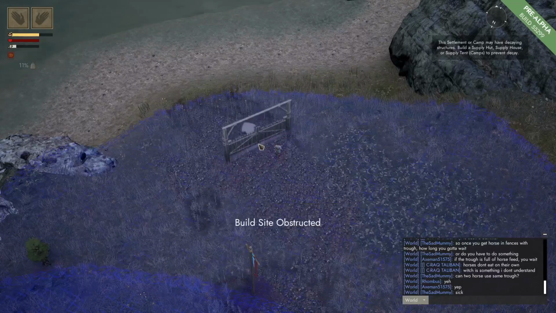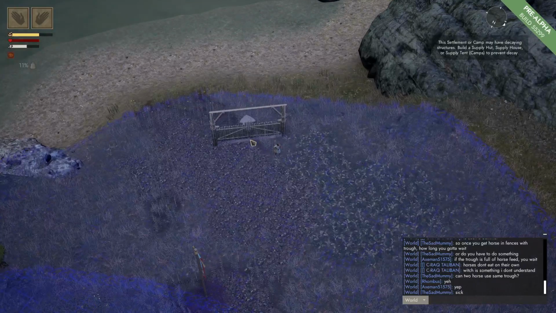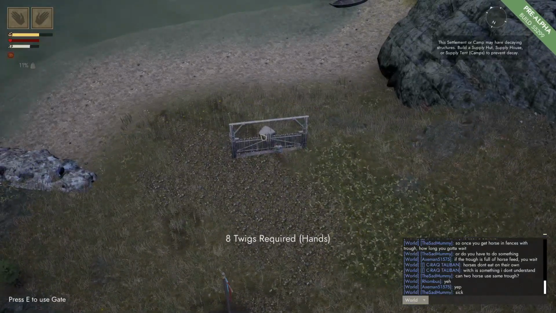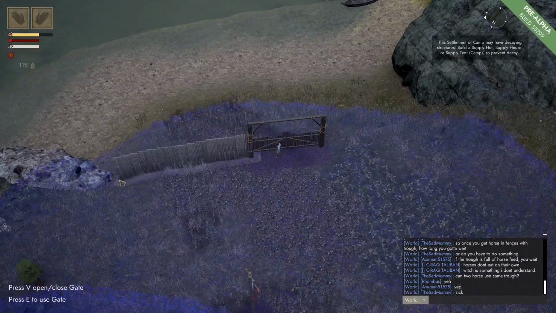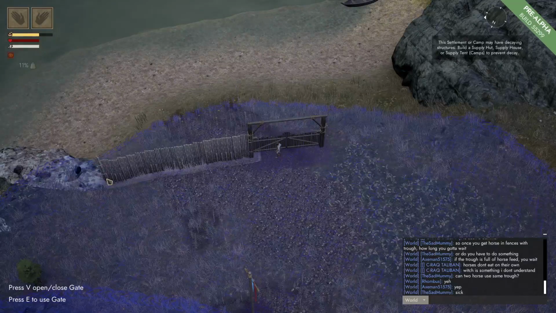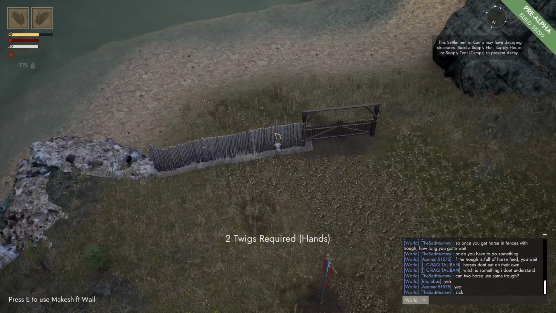I'm going to build the gate first. You can see it has a little arrow showing where the gate is going to open up. So I will build it this direction, and it only takes twigs to build, which is really nice. So this is just the tier one wall. Once I get this gate down, I'll be able to build the fence. And it feels really smooth to build the fence just to pull it out like this. And they are like individual pieces, so each one is still going to take two twigs there, and then you can slowly build it out.